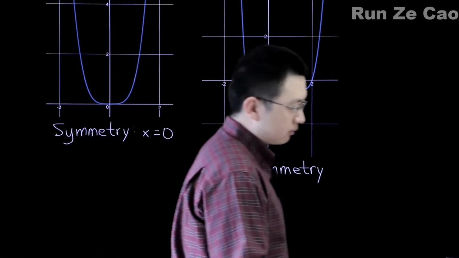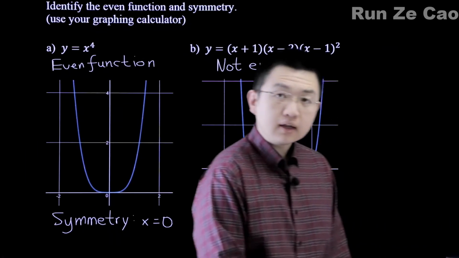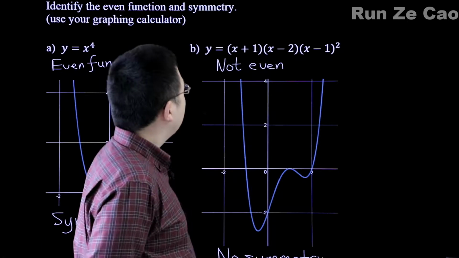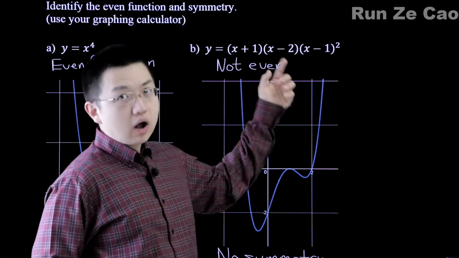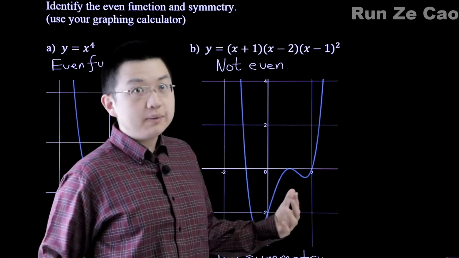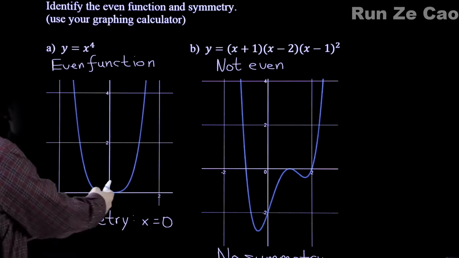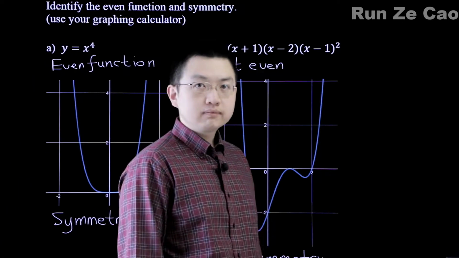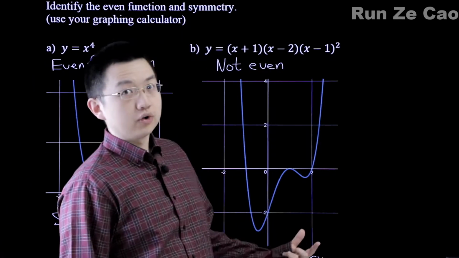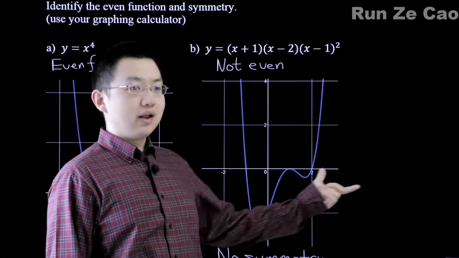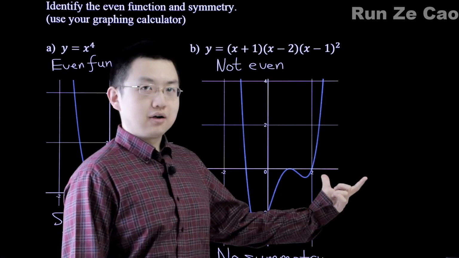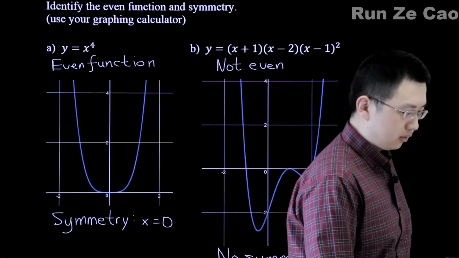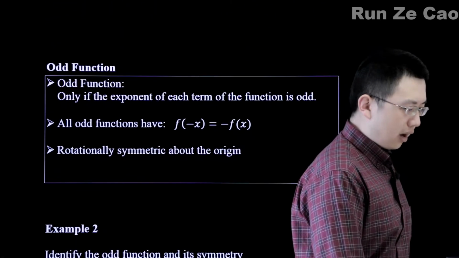Well, actually, it is possible for something that's not even to still have symmetry. How? Well, say we have x plus 1 to the fourth power. That will be symmetrical across x equals negative 1, because it's a transformation. Because all the numbers that used to be 1 down now look like they're where they were on, say, x to the fourth. Okay, so odd functions.